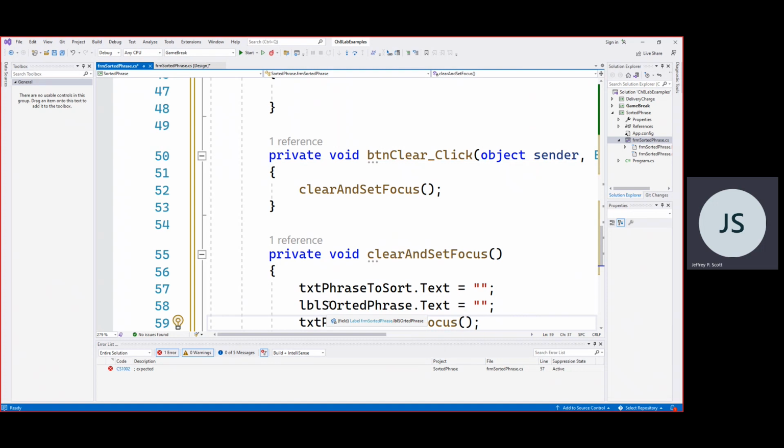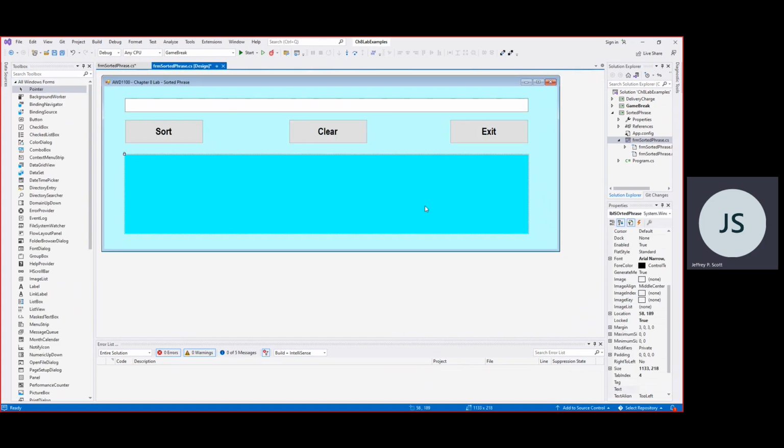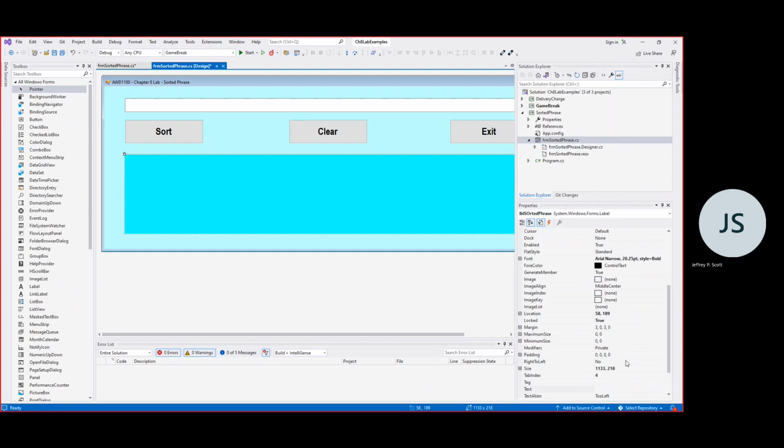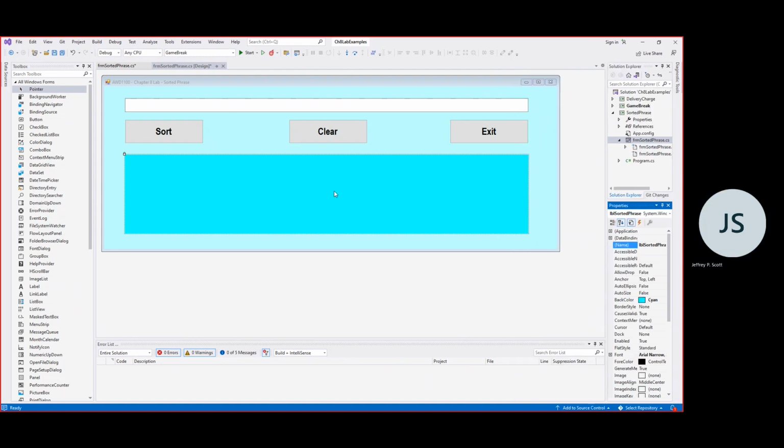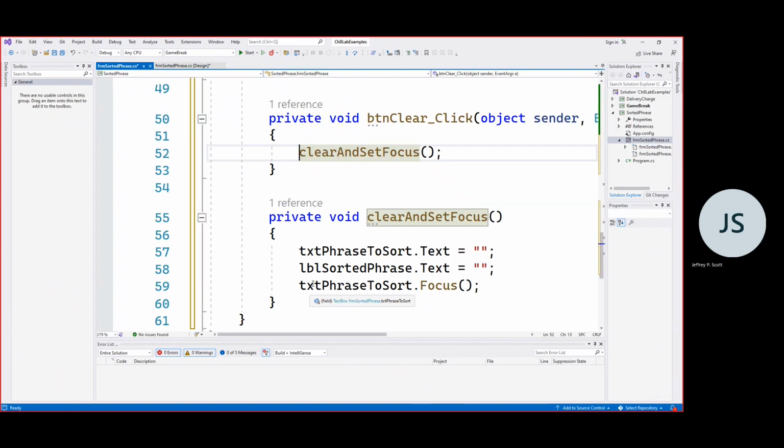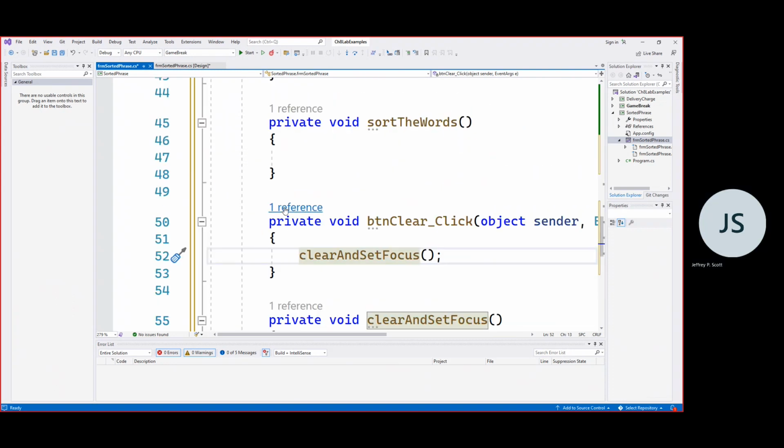Don't like that capital O there, so I'm going to fix that, and it should fix it down here in the code automatically. Check. Fixed it there. And it also fixed it there. So that's good. So that's done.